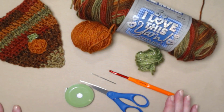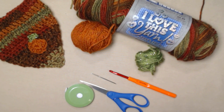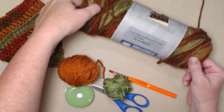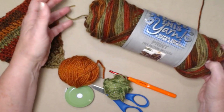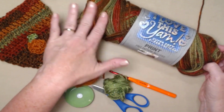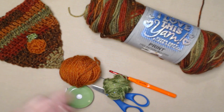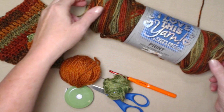To make your autumn bandana for your dog or cat, you're going to, of course, need some yarn. Now, I chose this yarn here. This is called Autumn Stripe. It's from I Love This Yarn, which is Hobby Lobby, but you can use any yarn that you would like to. I love this color in these autumn colors, but if you would prefer to make this in solids, you certainly can. Or you can stripe it yourself if you have some autumn colors in your yarn stash.